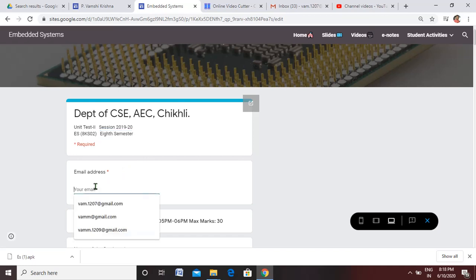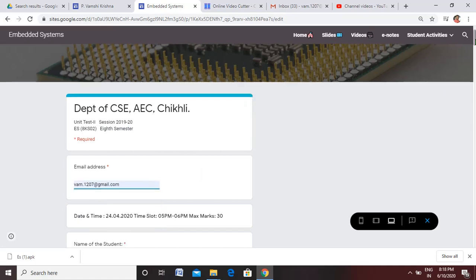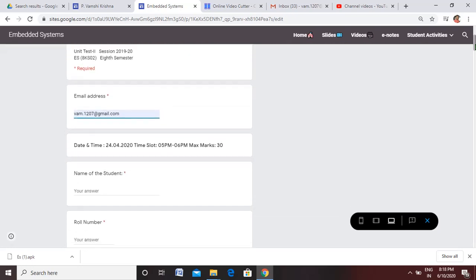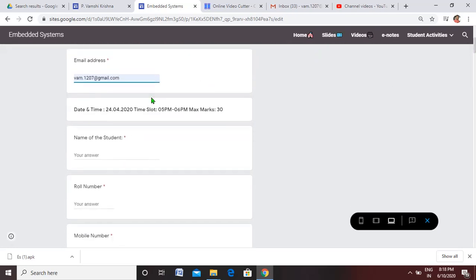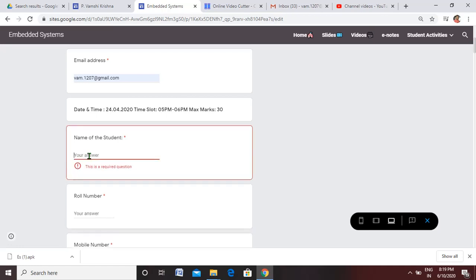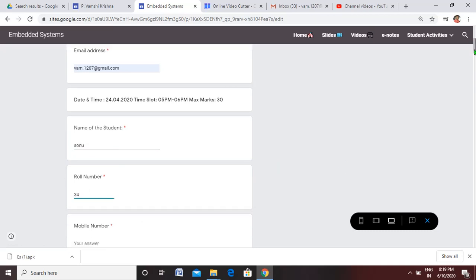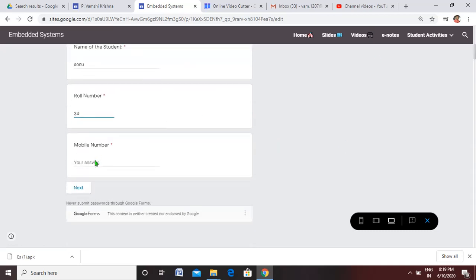So here is the email address. For example, whichever student wants to enter, just enter the email address. Whatever columns are mentioned here are as per the form. In the form, whichever details you want to display, for example, here the name of the student, the roll number, there is a column, and then the mobile number is given.